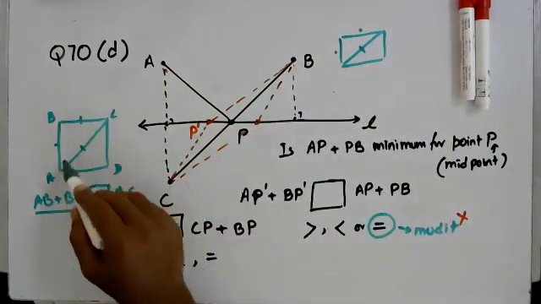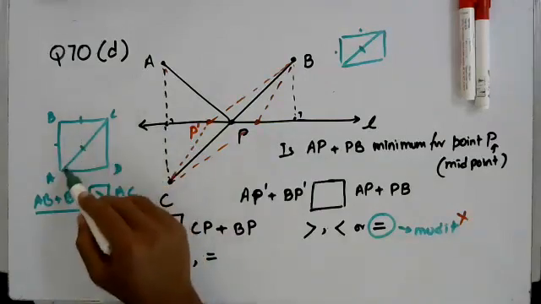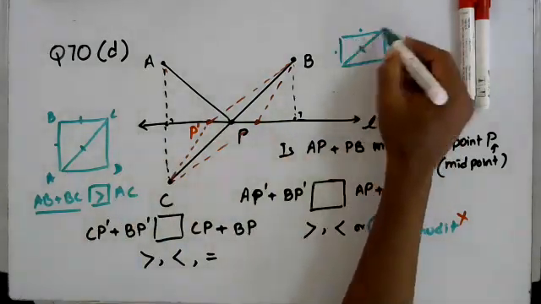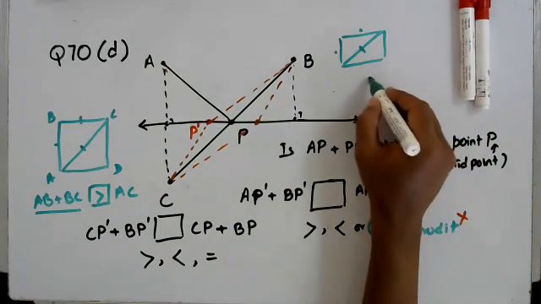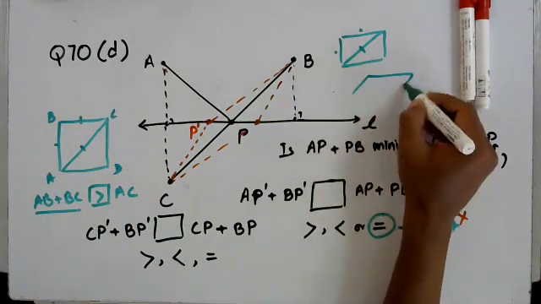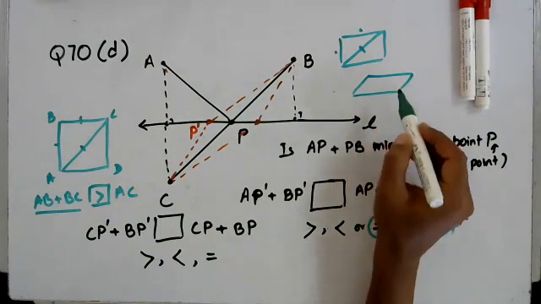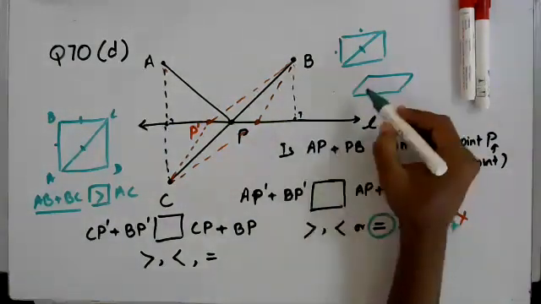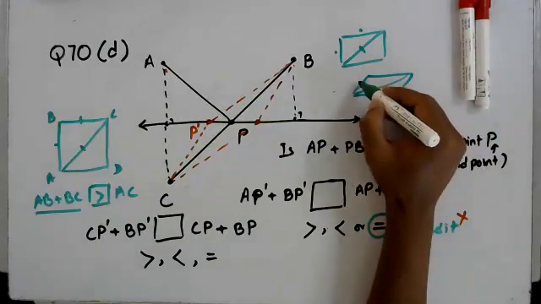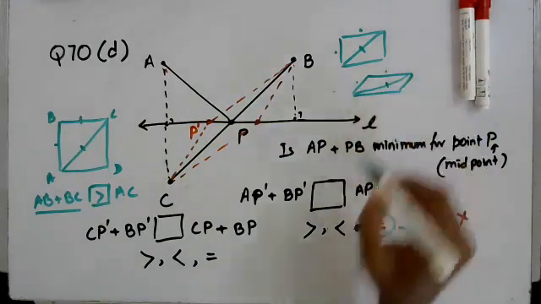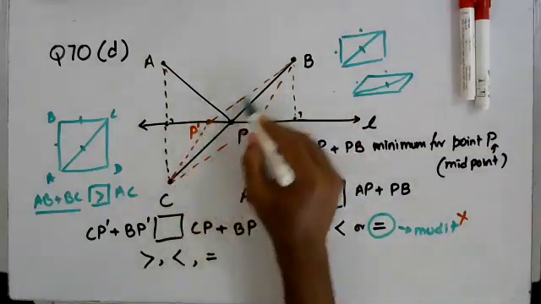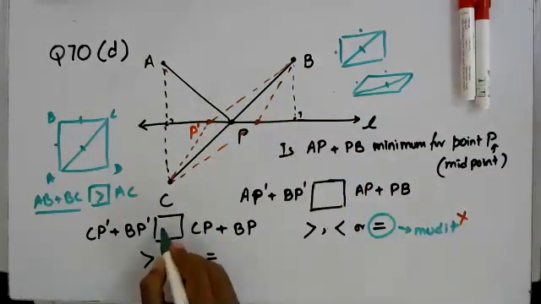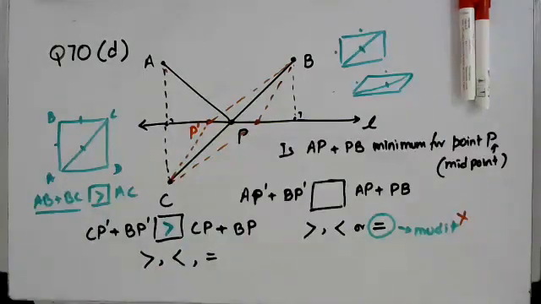In a square, the sum of these two sides is greater than the diagonal. In a rectangle also, the sum of these two sides will be greater than the diagonal. Now I can see, sir, it's true. If you make a parallelogram also, the sum of this side and this side is going to be greater than the diagonal. So this is a parallelogram, I think then it would be greater. Yes, exactly.